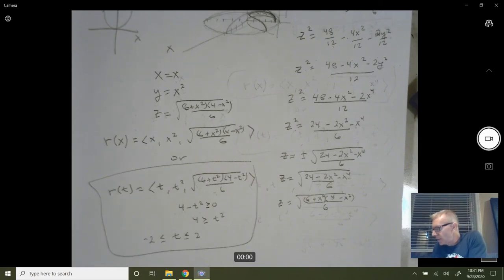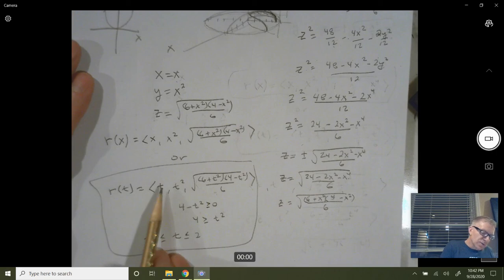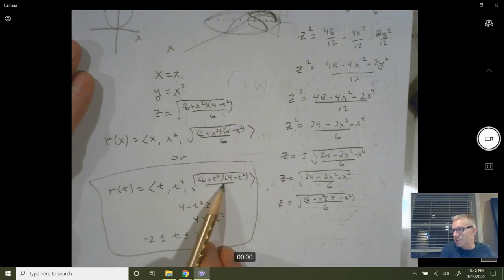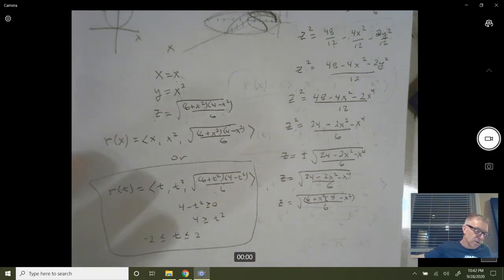Okay. And now, since we kind of led into it, let's talk about limits and continuity a little bit. When you're finding a limit of a vector valued function, it's pretty much the same as finding a limit of any function. You just have to find a limit of each of the 3 components separately. And then when you want to find where something is continuous, you're going to find basically where it's defined and use the regular rules of continuity to figure that out.